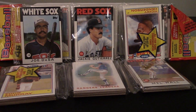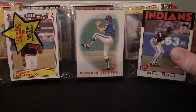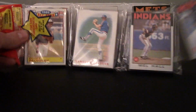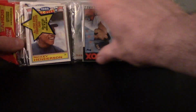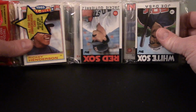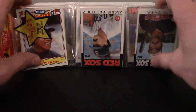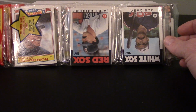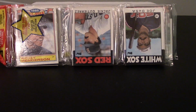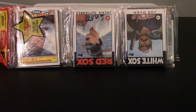Okay, so I'm back. I've got a few rack packs that I want to open. I bought 3 more of these. I had a bid on eBay at like 12 bucks for these. I thought, that's more than I like, but it was $12 with free shipping, so that's about $4 a pack. It's probably overpaying, but it was one of the ones ending soonest, so to make sure I got it, I threw in an opening bid of like 20 bucks because I knew I wanted to get this stuff here before I did this giveaway video.